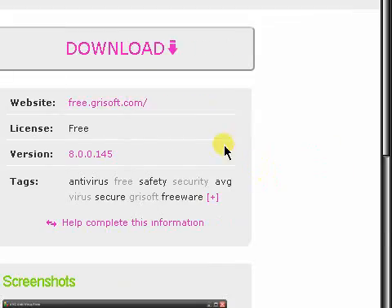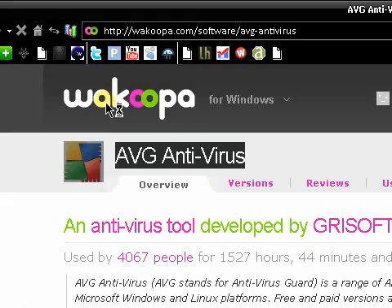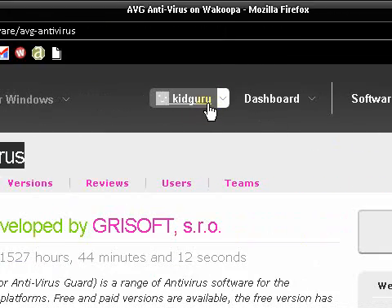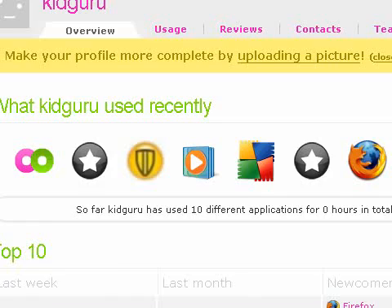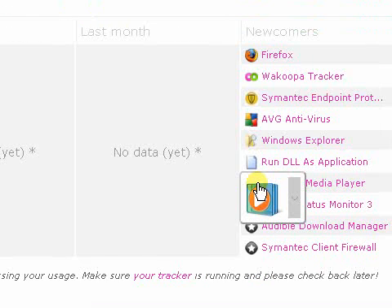It lets you see what other people are using, so it opens you up to new software — open source software, any new software. I'm going to be using this practically every day now to track my stats. Right now I can't see my stats yet since it needs to collect data first — you close it and open it again, and it builds up a good amount of data until you can read stats.